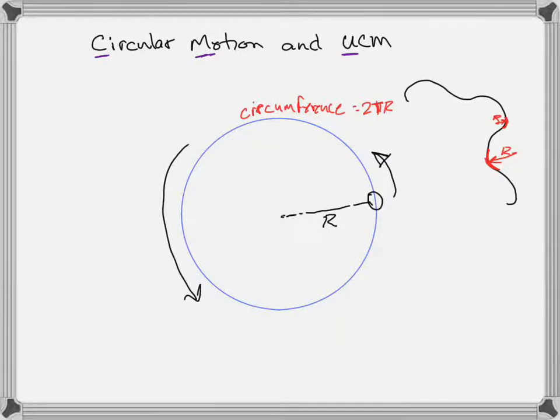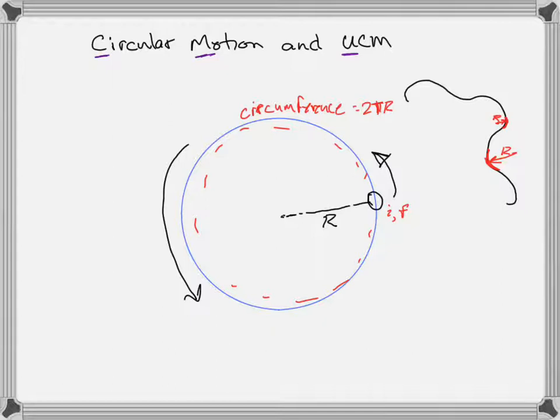So if the ball starts where I show it initially, and it goes all the way around the circle, and it gets back to where it was, and we ask how far has it gone? It's gone a distance of 2 pi r, whatever the radius of the circle is. We could say if there's a ball on a string, maybe my string was about 1 meter long, so it's going to be about 6 meters total distance, right? 2 pi r, 6.28 meters. But what's the displacement?